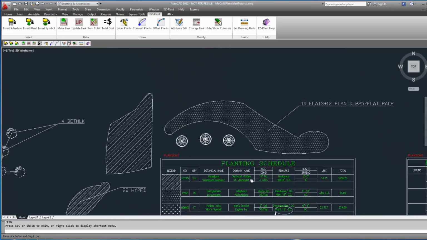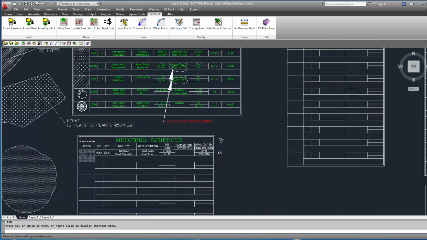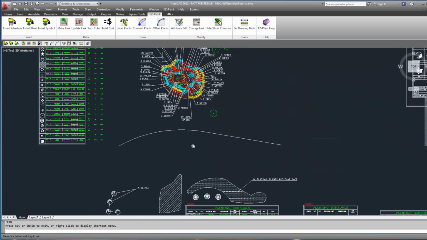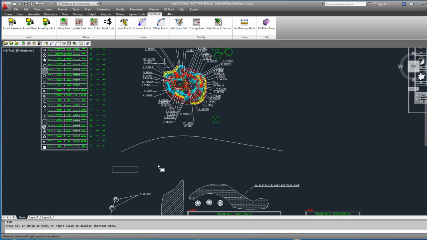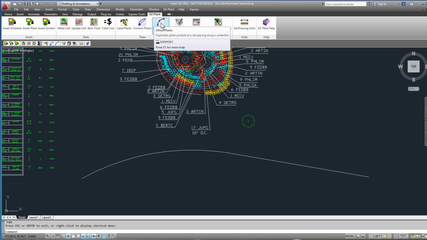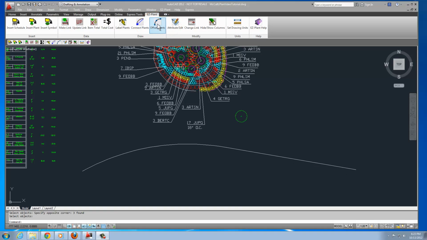The next command I want to speak about briefly is the offset plants command. This command is set to link and lay out plant symbols that have been linked at a specified distance, an offset distance, along a line, polyline, or an arc. Here in this demonstration, I will select a plant symbol. I can choose several and have an alternate layout as well. The important tip to note here is that to use this command, the plants that you offset must first be linked to a plant symbol before the operation is successful. Let me demonstrate.